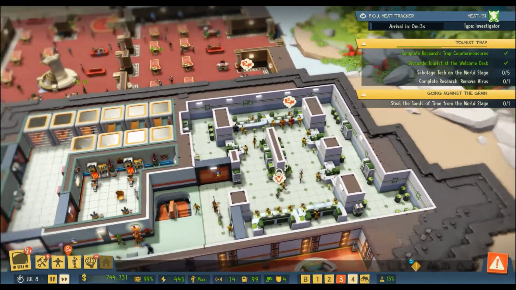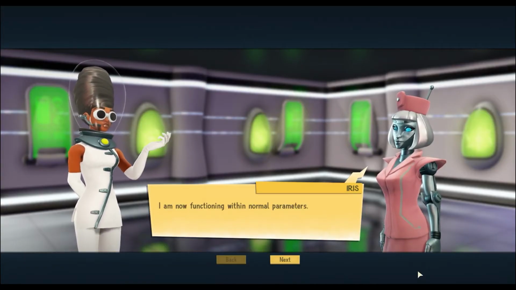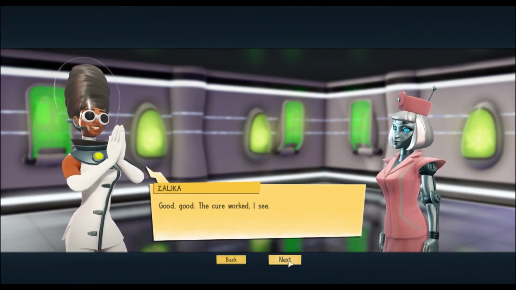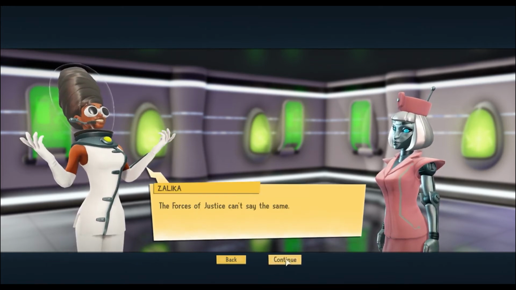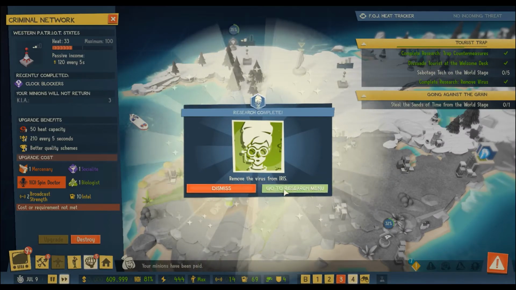I have no idea. All right, Iris is back. I'm now functioning with normal parameters. Good. The cure worked, I see. I'm also now resistant to all known forms of electronic attack. The forces of justice can't say the same. Awesome. That is what we needed.